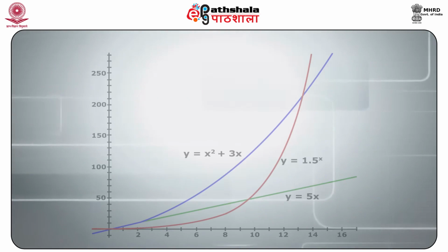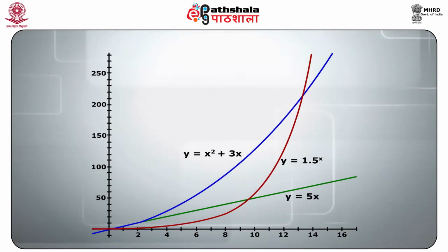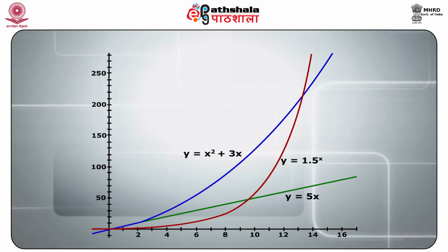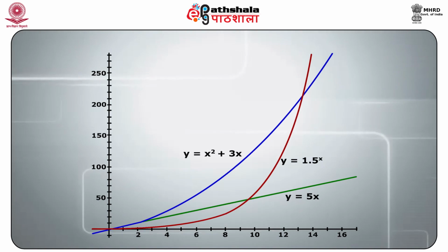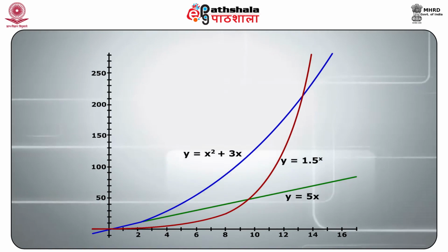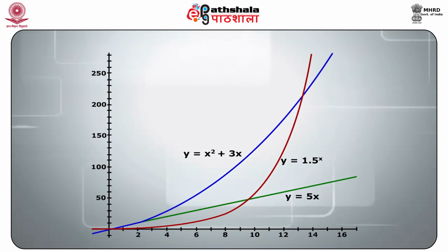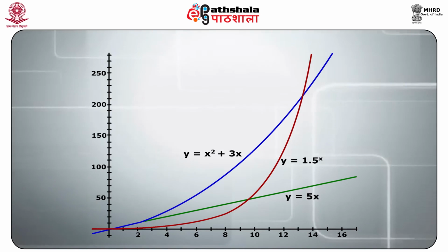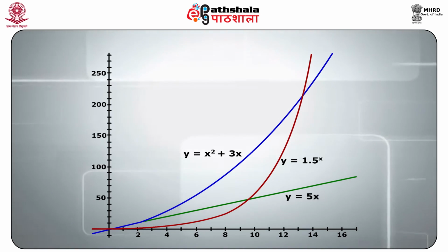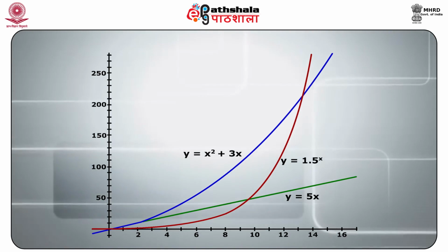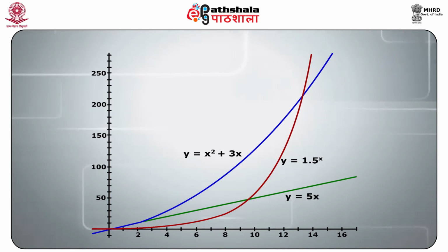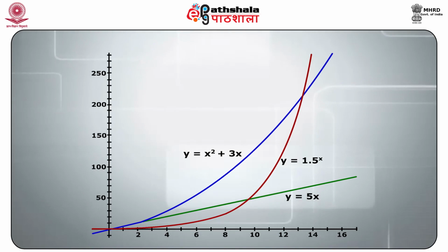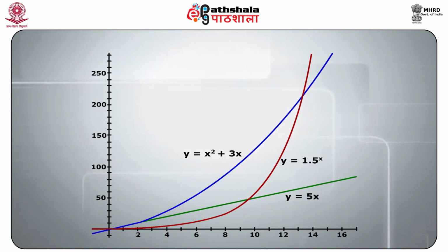of x. The slope of the linear function we know is constant. The slope of a polynomial function gradually increases. The slope of an exponential function is initially very low, slow, and suddenly it increases. And if we look at x in both directions, towards the right the function in the case of an exponential function suddenly increases, towards the left it suddenly decreases.